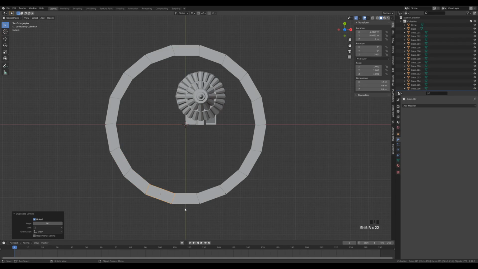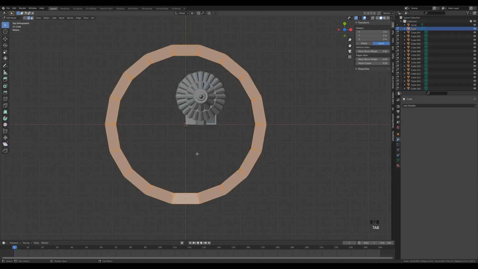And now the only thing left is kind of accommodate the object to its context. So let's select the original one, tab into the edit mode. And first I want to toggle the X-ray by holding Z because I want to be able to select all of these vertices here. Let's press 1 for the vertex select and select these 2 pairs of vertices. Let's press S, then X and scale them down like this. So we have this nice circular shape here.